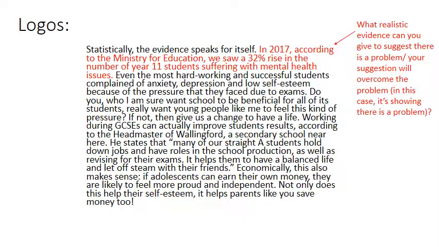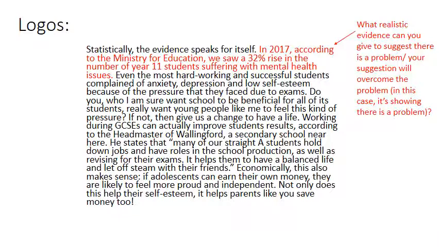So, what have we done that is typical of a Logos section here? Well, first of all, I've provided some realistic evidence that is suggesting there is a problem, or it might be used to suggest how to overcome a problem. In this case, I'm suggesting there is a problem. So I've used these statistics: in 2017, according to the Ministry for Education. So I'm quoting my source, if you like.